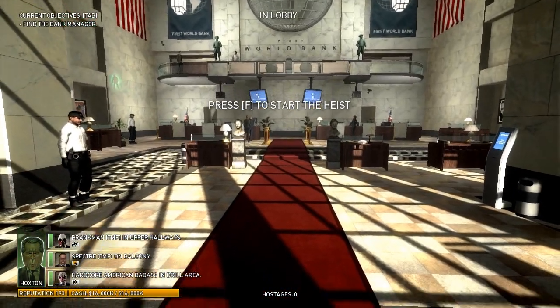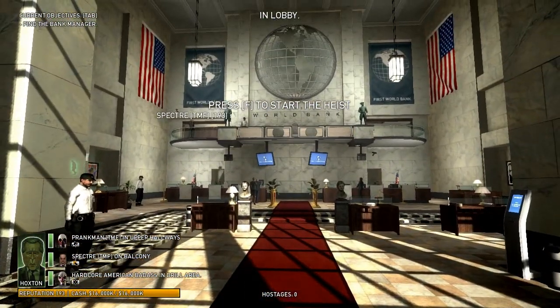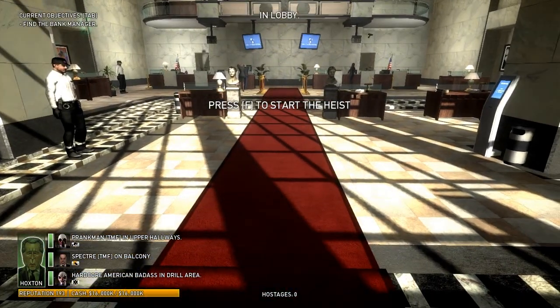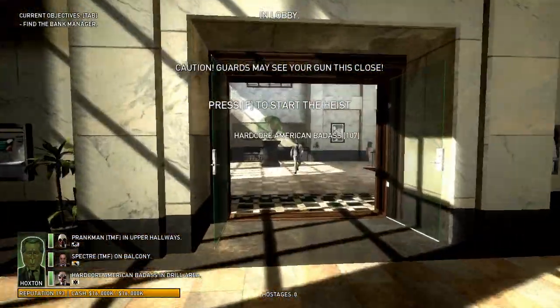So what I'm going to do real quickly, even though these guys are probably itching to go, is show you the four areas that you can set up in to maximize your potential to get it within 10 seconds. Here we go. Now the first setup point, Hardcore's already nearby.